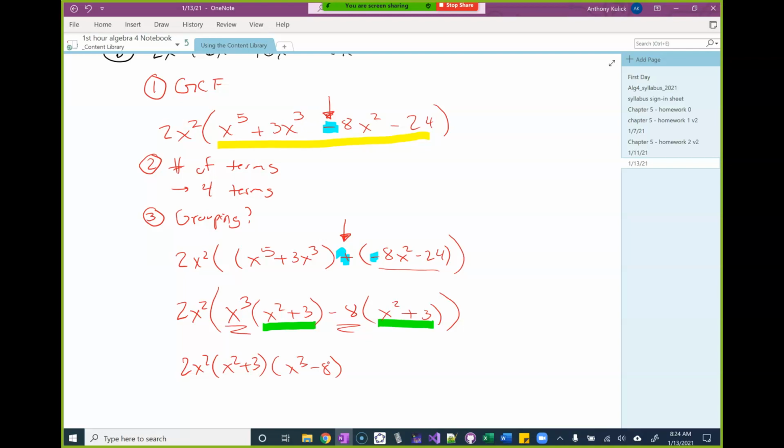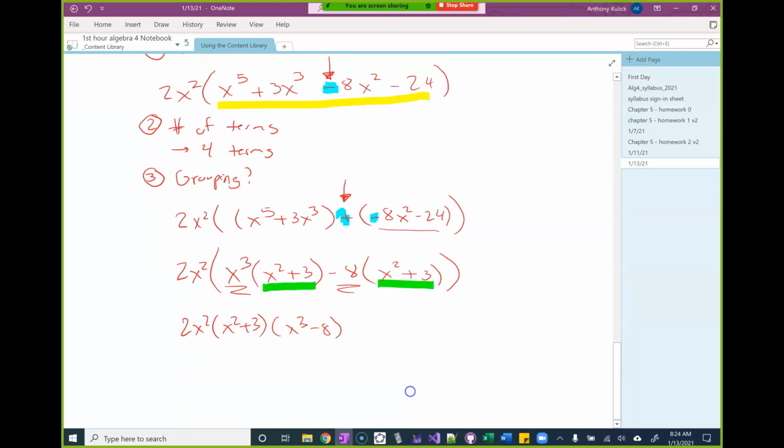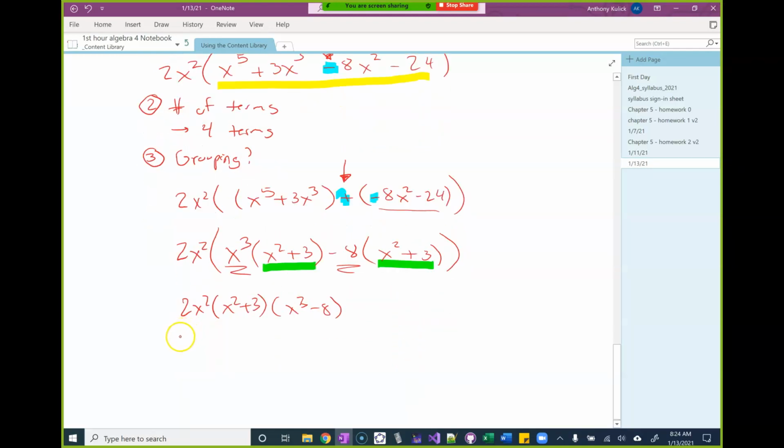The x cubed minus 8 is not a difference of 2 squares because the exponent's not even, but it is a difference of 2 cubes, right? In fact, we've done this x cubed minus 8 a couple of times now today. I think we factored this at least once. So it should be clear by now that x cubed minus 8 I can rewrite as x to the third minus 2 to the third. So a is x and b is 2.